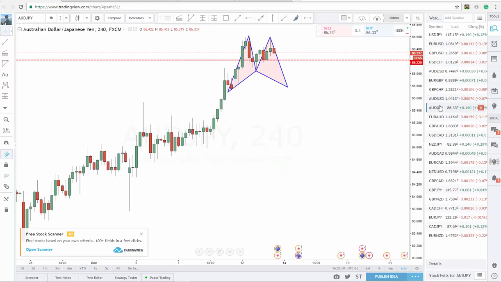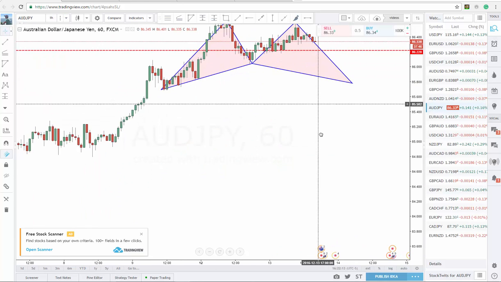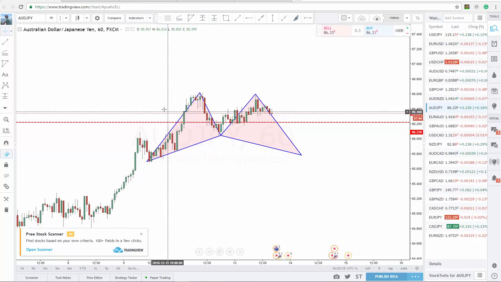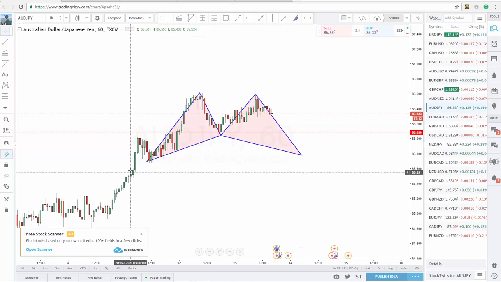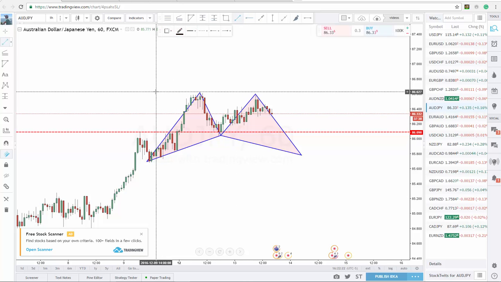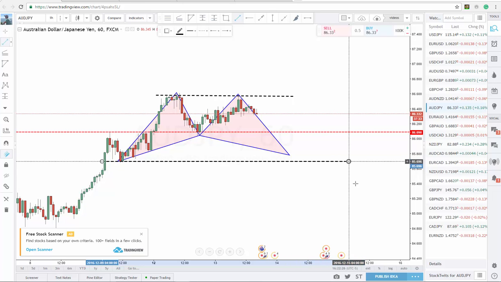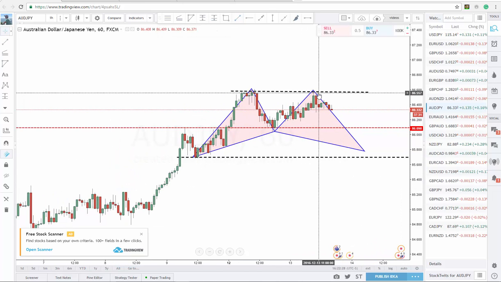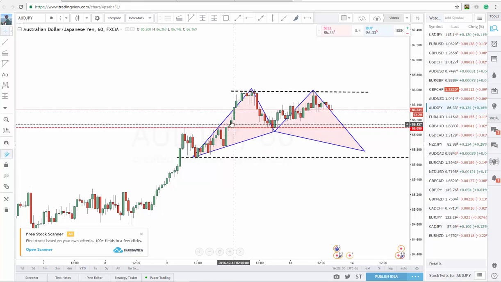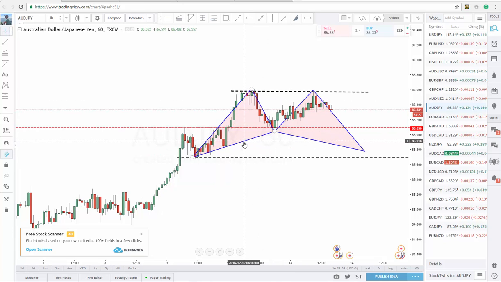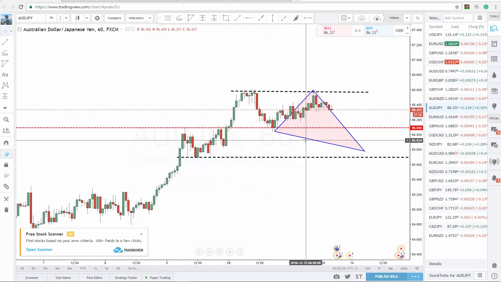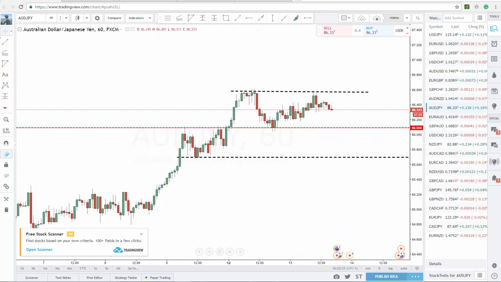We'll continue down the list to the Aussie Yen. And again, back down on the 1-hour chart, as you can see, the Aussie Yen has previously broke above this structure level and then started to consolidate here, testing this resistance level and being pushed back down. When that happened, we did create an advanced pattern formation, or a possible advanced pattern formation.